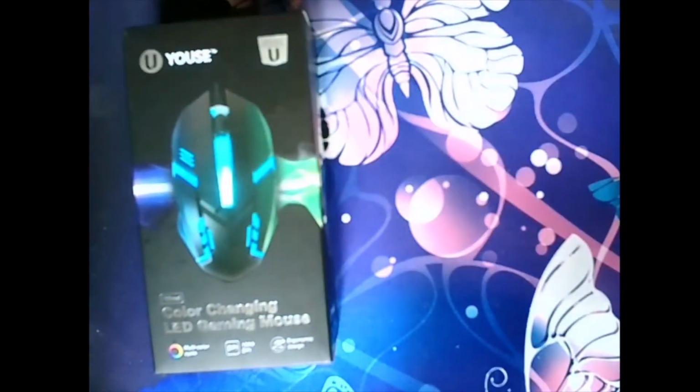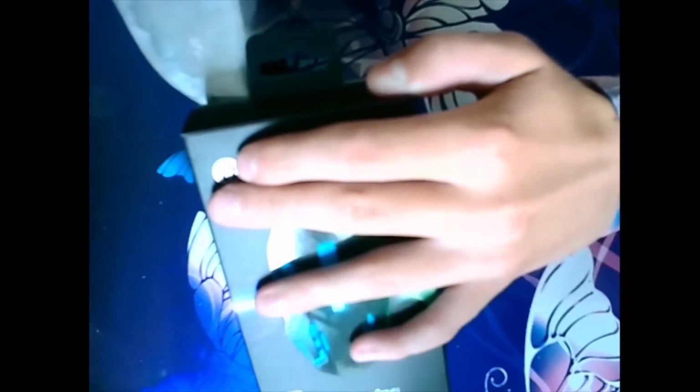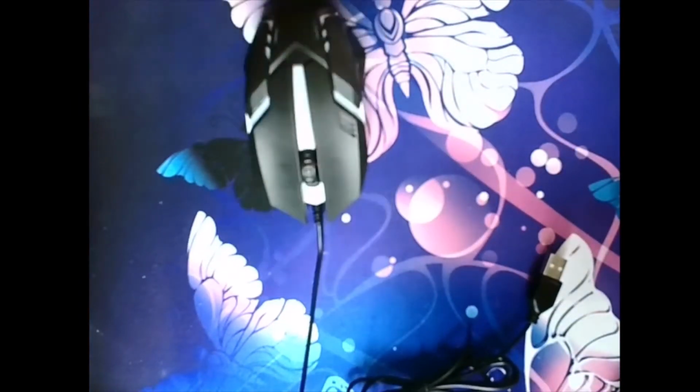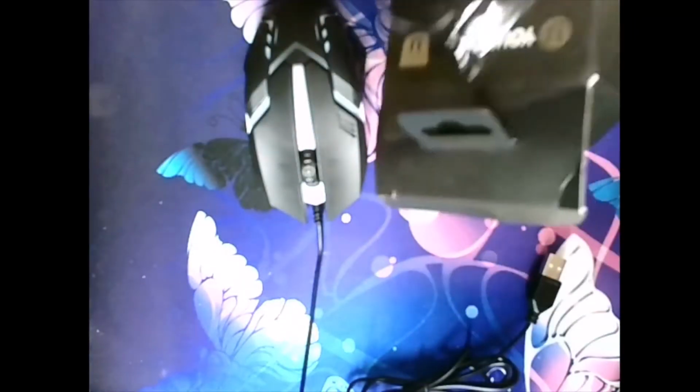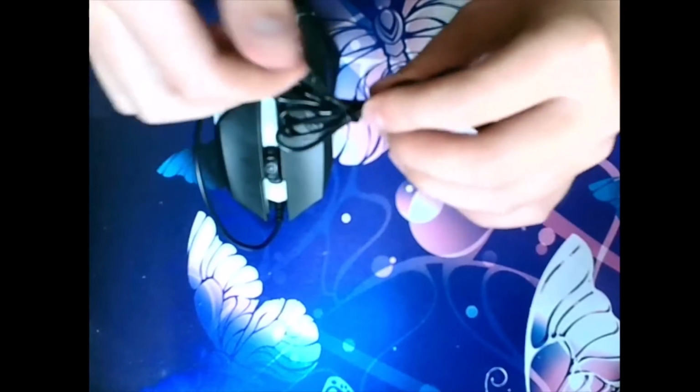Okay, we now have this, the knife, very useful for opening up boxes, so we're going to use this to slice the tape, and then let's pop this open, try not to damage the box too much. Oh, and it slides right out, the Youse $5 gaming mouse. This is looking pretty nice. So take the plastic off, this is the box and the packaging. We don't need this anymore. We have the mouse. And we gotta undo this and plug it in so we can test it out.